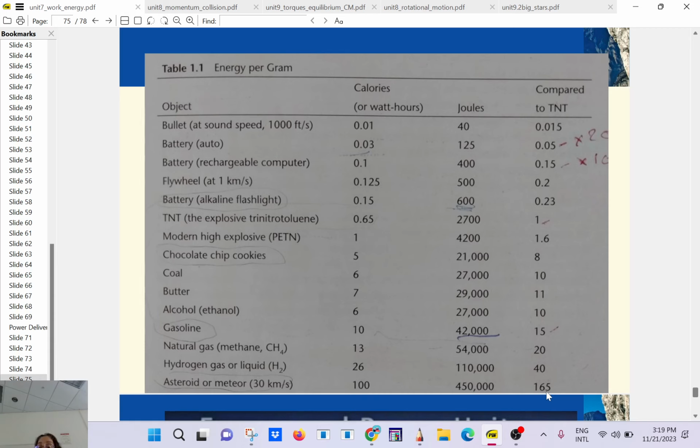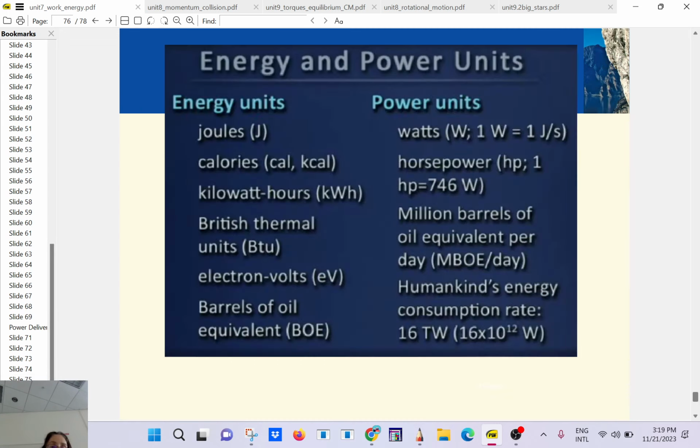And that's because of kinetic energy. I told you that kinetic energy is deadly. All that kinetic energy from the meteorite turned into destruction, doing a lot of damage. Another interesting thing is if you compare the energy in an electric car battery to the energy from fossil fuel, you have more energy in fossil fuel than in a typical battery in an electric car. You see the ratio is more than 100. So the electric car is not very efficient. Gasoline was more efficient. So interesting.